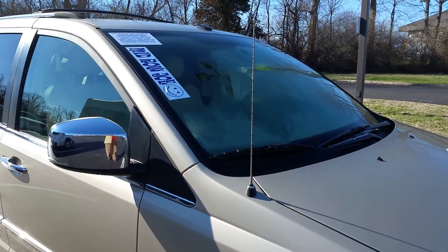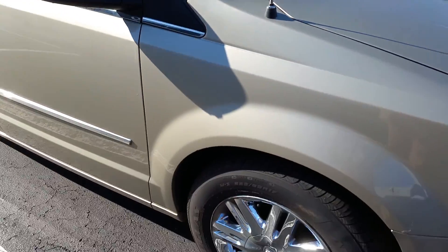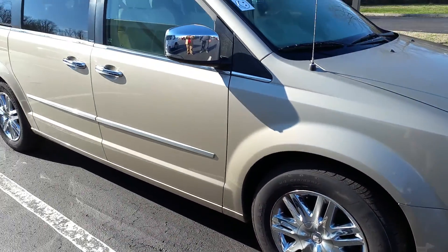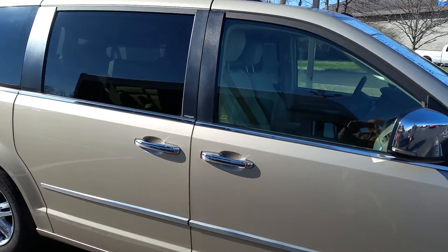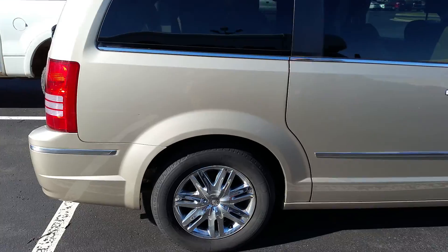This happens to be a 2009 Chrysler Town & Country minivan. Just turned 100,000 miles on it and it is clean as a pin. It has all the bells and whistles — leather, dual DVDs for second row and third row, navigation, full sunroof, power sliding door, power lift gate. Got this at a cheap price.